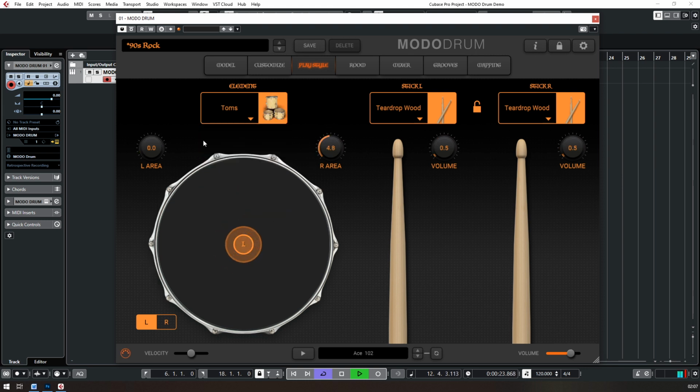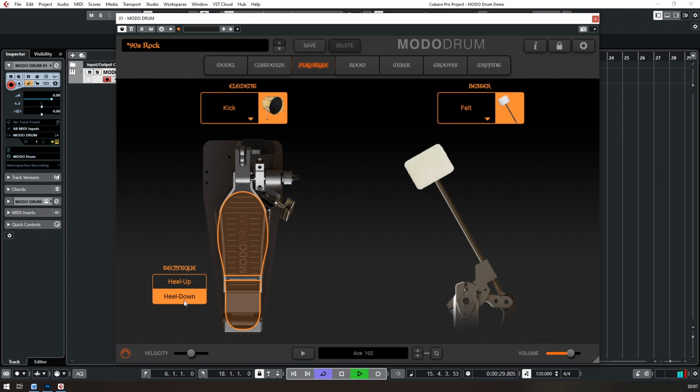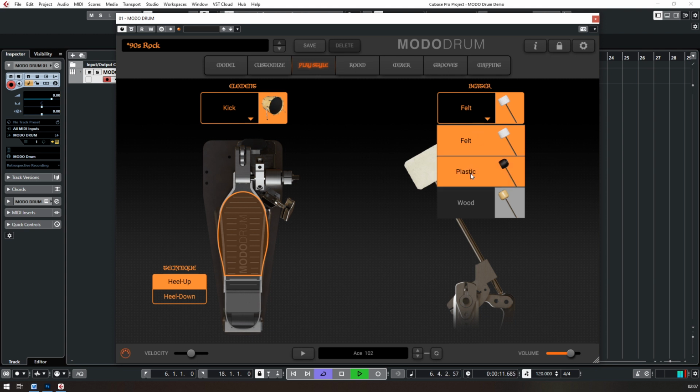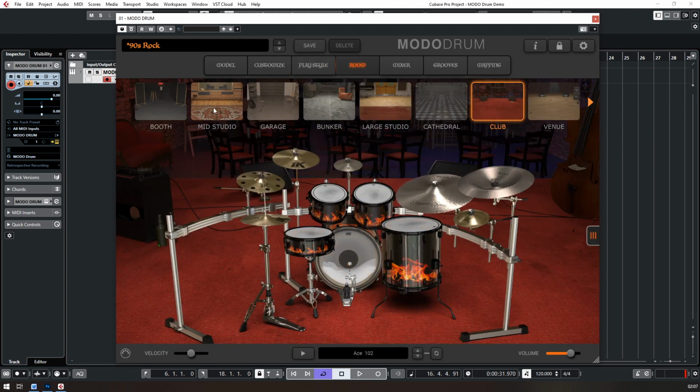Toms, same again. Different technique for the bass drum. Too much. Quite like the wood, to be honest. So again, loads of options there in the play style. Now moving on to the room, you can pick what sort of room you want the drums to be in.